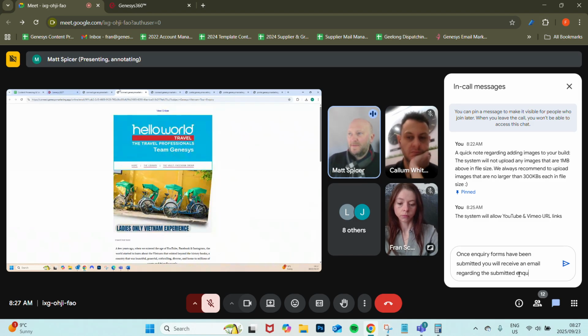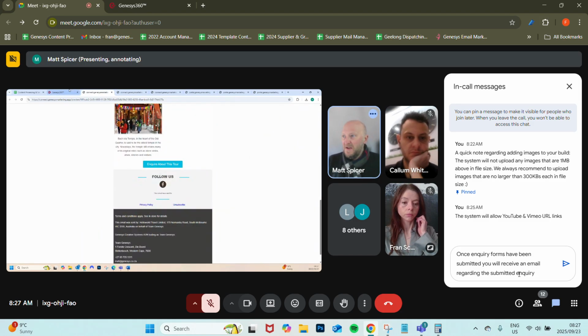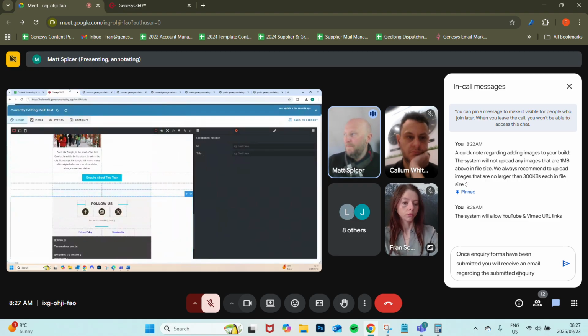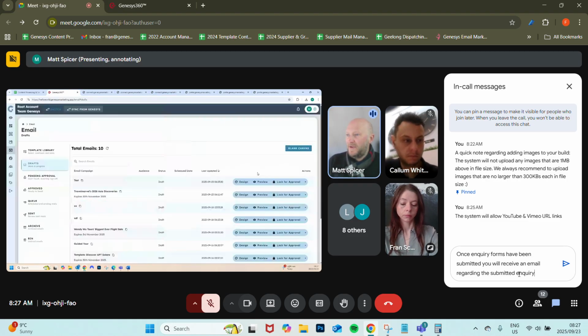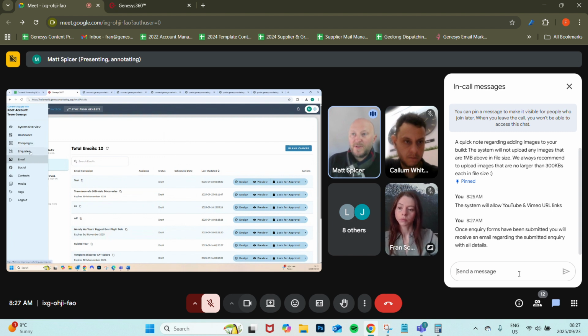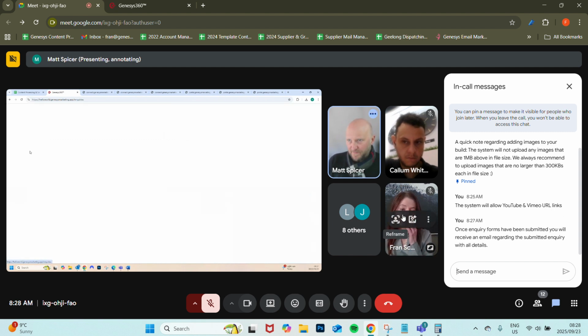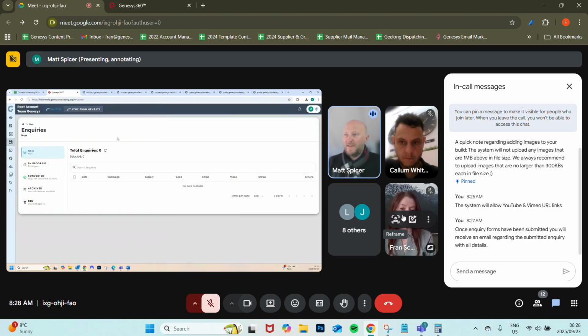So we'll cancel that. And there's the crux of the mail builder. Obviously, there's a few more layers to it, but just to give you an introduction and start off with the basics, I think that's a pretty good place to start. You'll also notice here on the left side, there is a new tab. We didn't have this before, called inquiries.